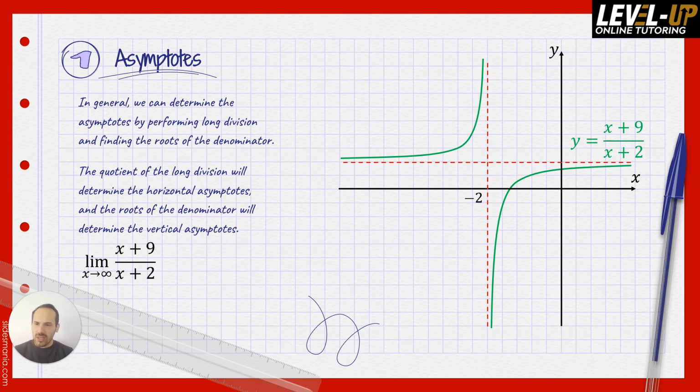Again, if you want to pause here and try doing x plus 9 divided by x plus 2, it's going to be a very simple division. Only one step, really. And what you'll find is you'll get this. You'll divide by x plus 2. You'll get 1 with a remainder of 7. But that 7 still needs to be divided by x plus 2. That remainder still needs to be divided. It's just we can't divide it exactly. So it gets left like this.